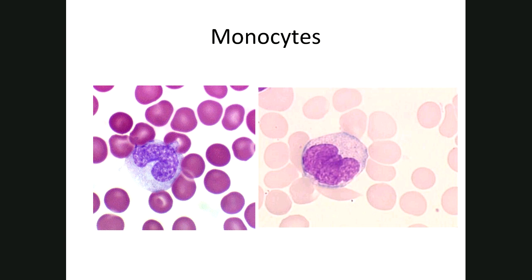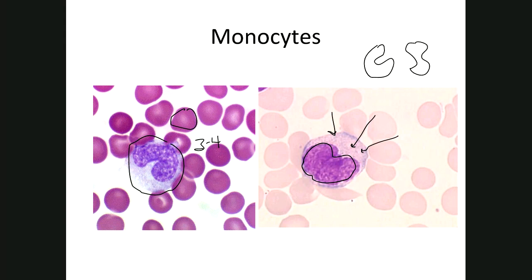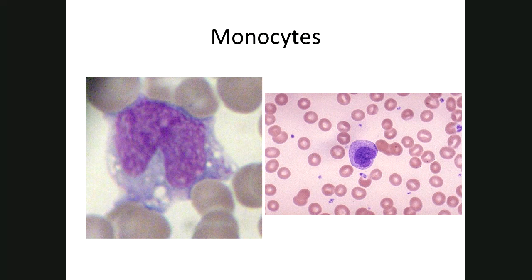So here are monocytes. Look, these are red blood cells, and look how big this cell is. Again, it's 3 to 4 times bigger than a red blood cell. And if you look in there, you don't see any granules. It's just clear, pale blue, lilac colored cytoplasm, and then the nucleus is bilobed. So remember, a bilobed nucleus can look like a horseshoe. It can also sort of look like a dumbbell. So those are monocytes. Everybody recognize monocytes? Again, look how big this thing is compared to that. They're huge cells.